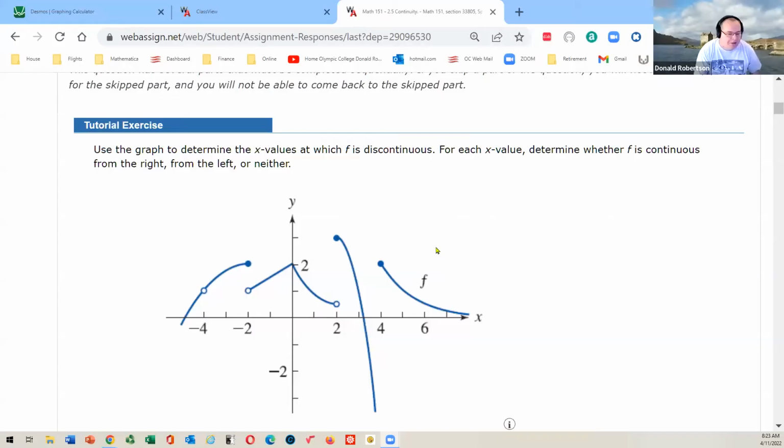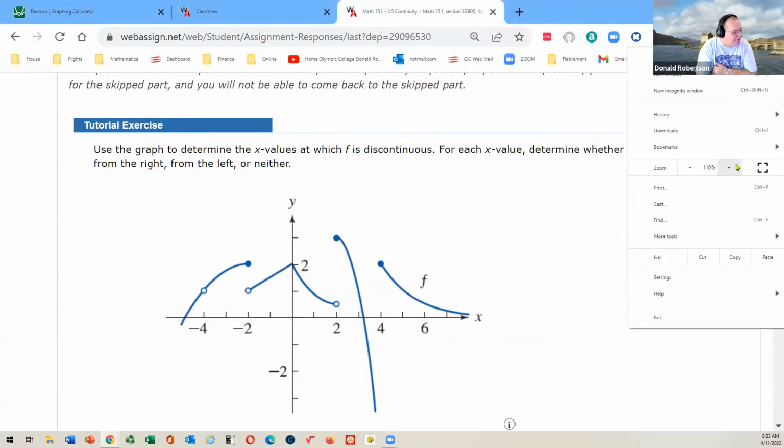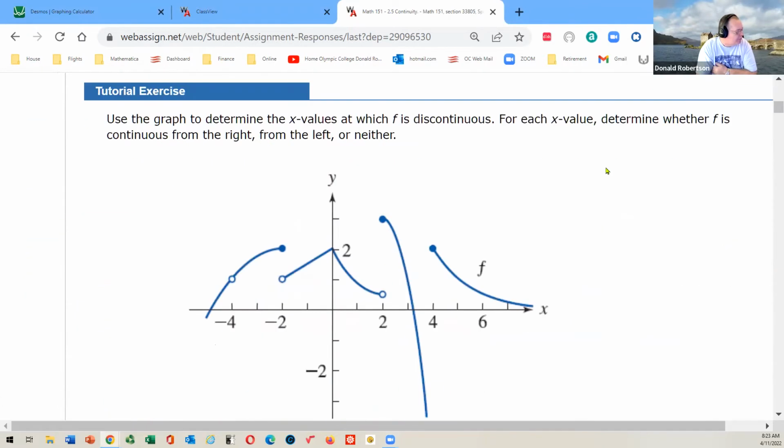Now, one last one in that bunch that we need to do. I kind of was holding off on it a minute. At x equals -4, left continuous, right continuous, or neither? Those are your choices. What's happening at x equals -4? Neither. It's neither. I don't know if this is going to help or make it even worse, but here we go.